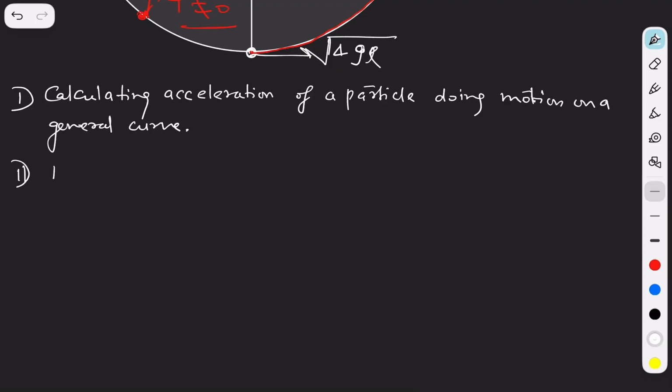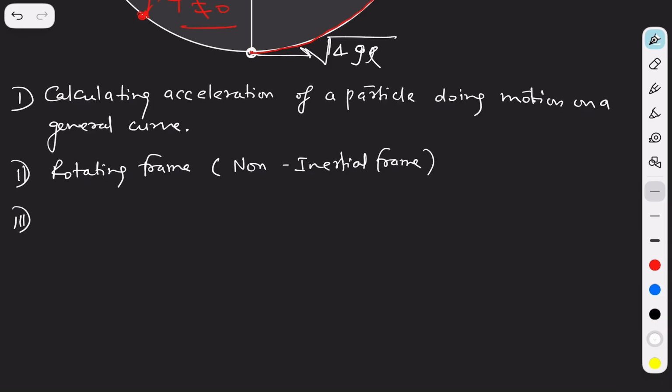The idea of rotating frame, which is basically a non-inertial frame. Okay, why, how, all those things we will see at that point of time only. Today in this lecture only we will cover that. And then guys, I think we have to go into the next lecture after that to understand what, because if we want to apply Newton's second law in this rotating frame, which is a non-inertial frame, we need some pseudo forces.